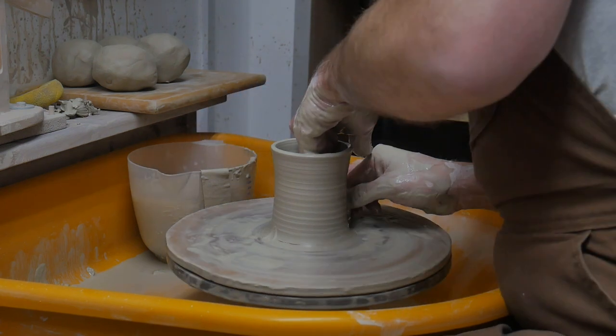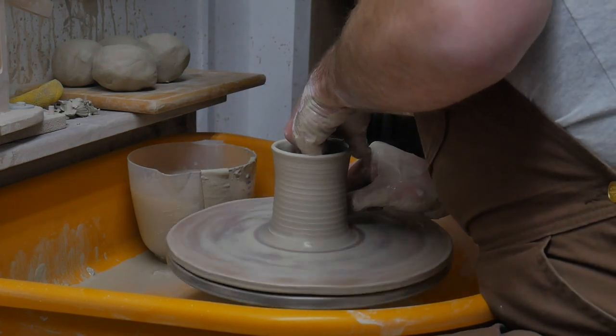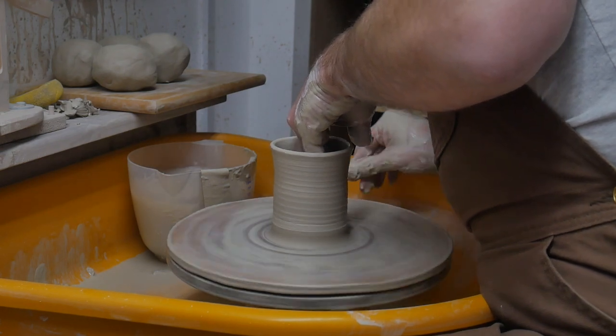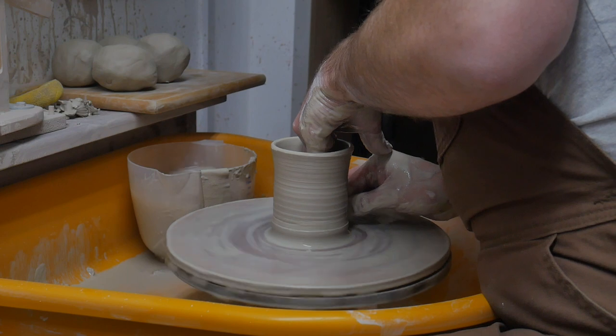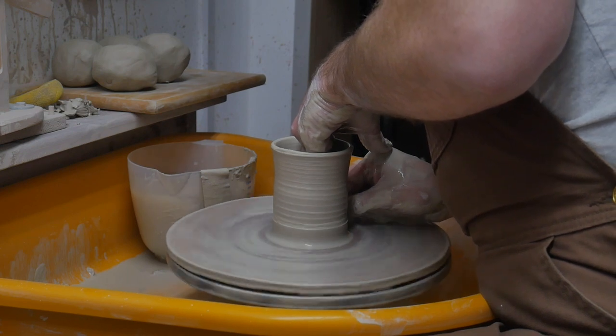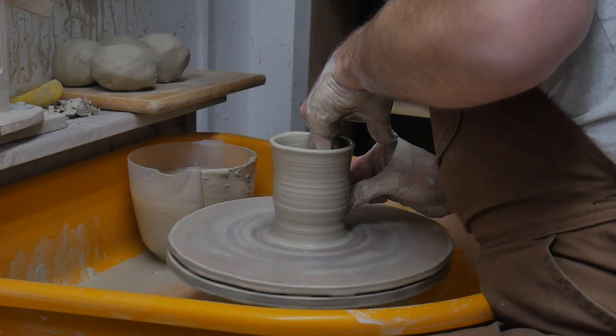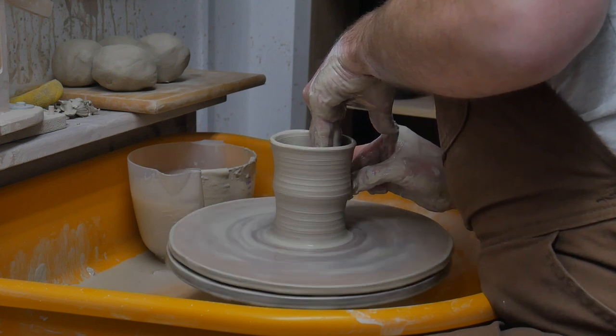Okay, right, so hopefully my hands aren't too dry. They seem okay. And again, this is just using the tips of your fingers and feeling the clay as it's flowing. Literally just travelling to my fingers as the wheel goes round.